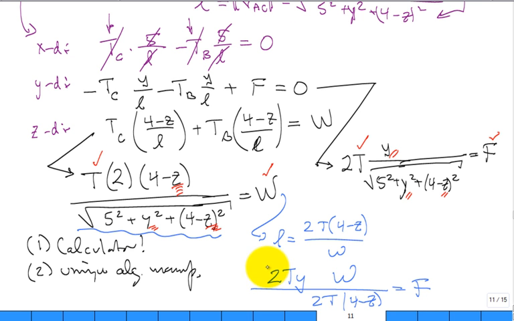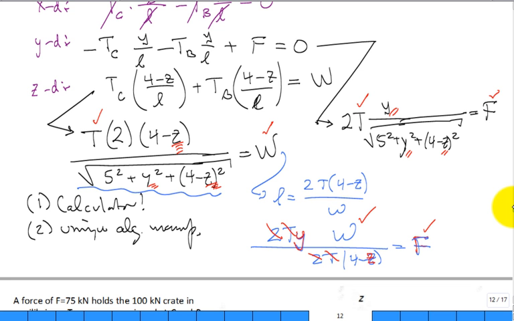All right, there is no one unique path. Those cancel, and I get that F is known, weight is known, but I still have unknown Y and unknown Z. But there's not an easy way to solve it. Believe me, this would be a very challenging problem on an exam, but you would almost be graded on the process more than the final result, in being clear and setting it up. Because I really throw this out to you: this is correct, and this is correct. See if your calculator can help you.